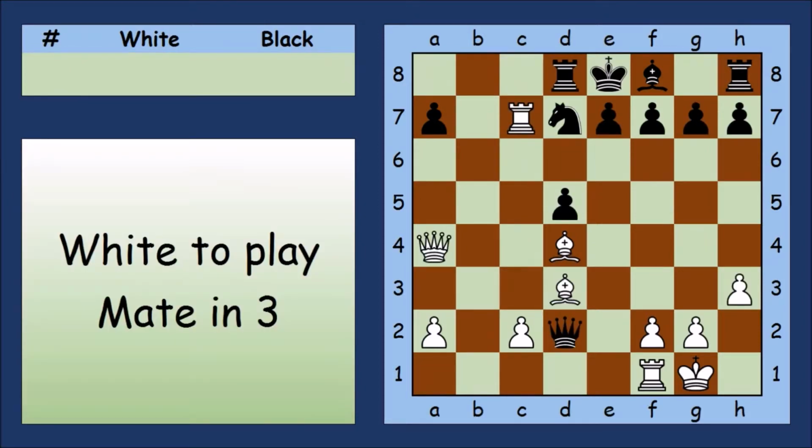Let's rip through the hard puzzle then. Usually, if the enemy king is surrounded, you look to see what your knights can do. But we don't have any knights, so that idea is useless.